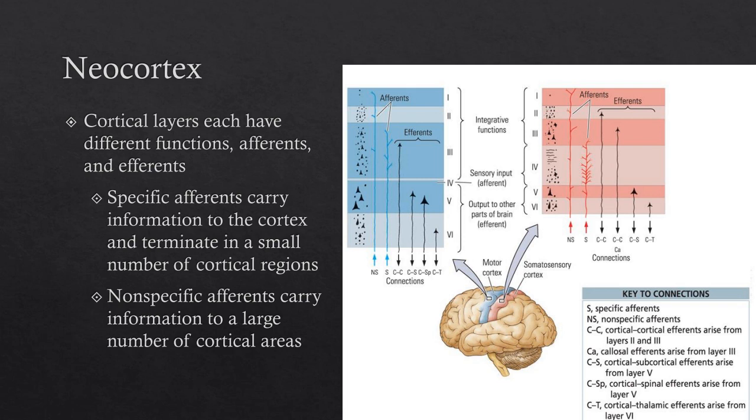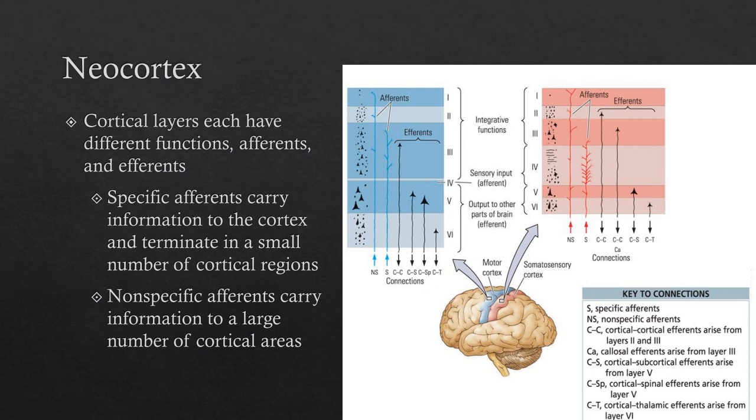So we've got 6 cortical layers, labeled with Roman numerals just to make it extra confusing. But this is 1, 2, 3, 4, 5, and 6. So 6 layers. Like I said, you can think of this being the outside of the cortex and this being the innermost.